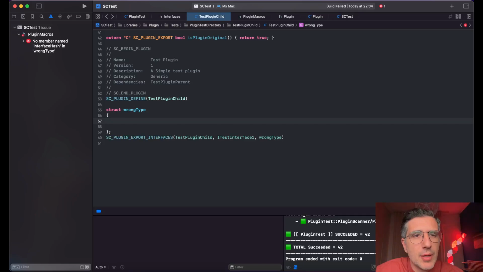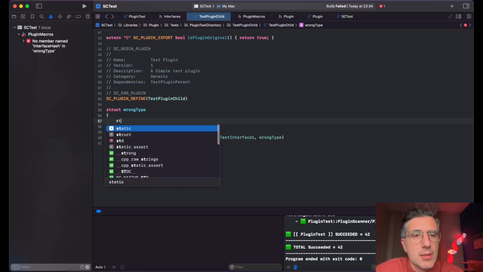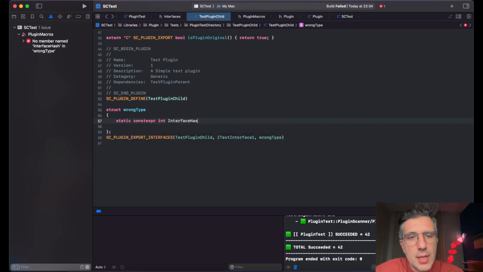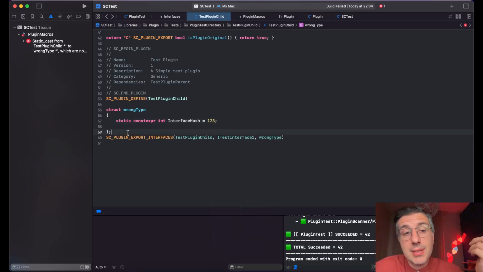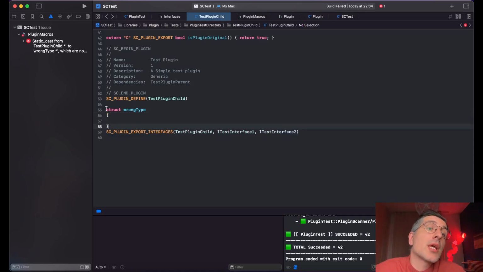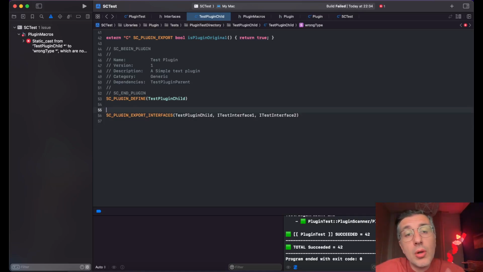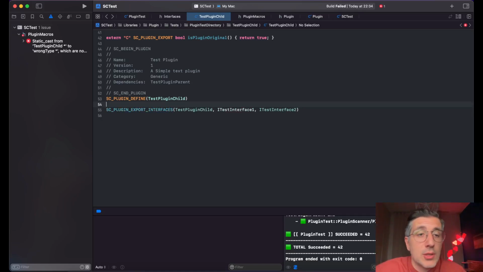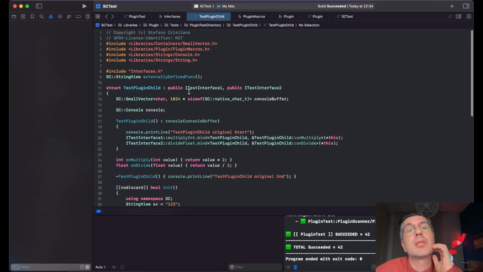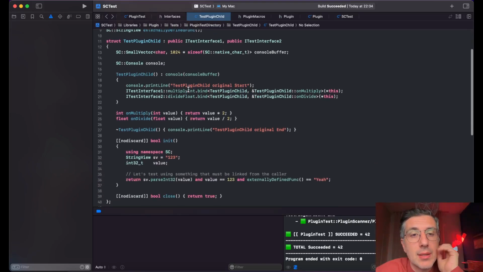But I think even if I make it static const text and interface hash equals 1, 2, 3, I still get the error with the static cast. So this is type safe. You cannot be passing something wrong here. You may forget to pass all of the interfaces, but you will figure out as soon as you try loading it from somewhere else. But you cannot pass a wrong interface and do a bogus cast against something that makes no sense.